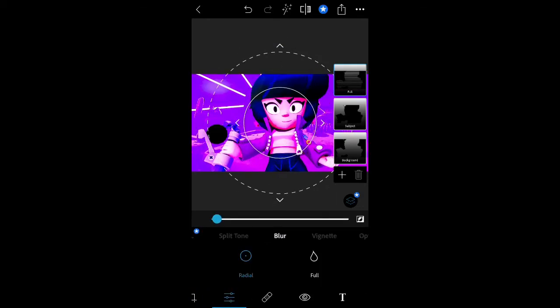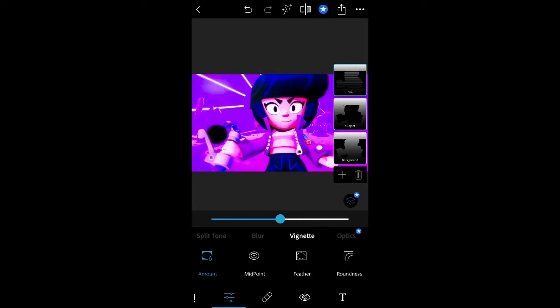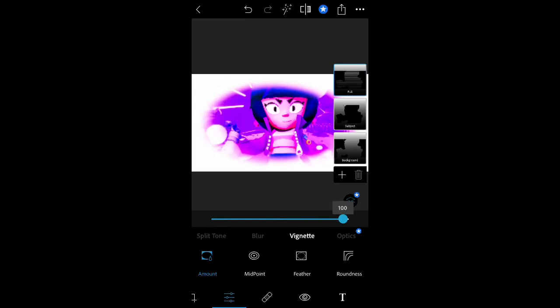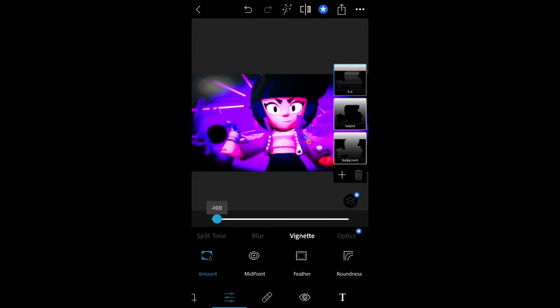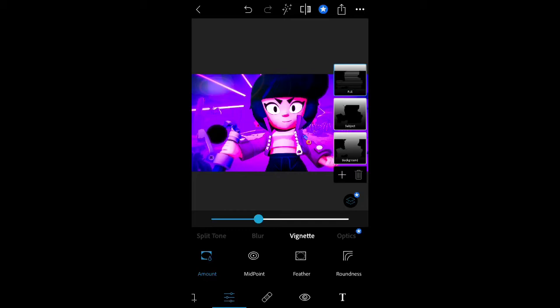Now here's the fun part. You have the blur. Blur is probably my favorite part. It just blurs the things that are outside of the circle, like this, and it looks pretty cool. If I blur up a bit, this makes it visually pleasing. And if this brings lightness in, or darkness, have a little dark, boom bada bing, it'll be cool. You can mess around with this on your own. It's usually stuff I use.